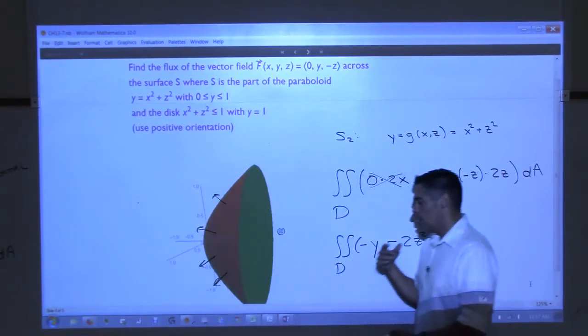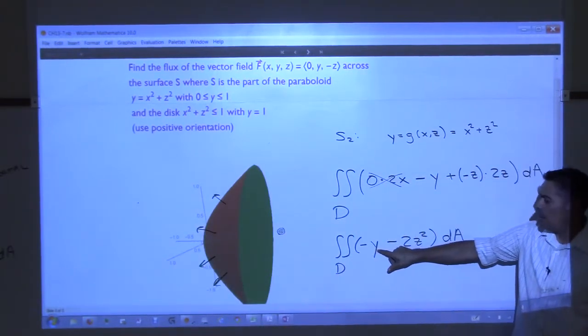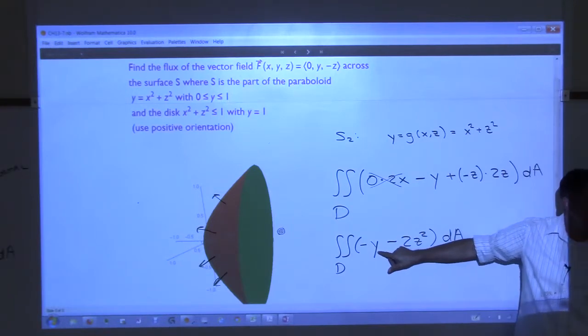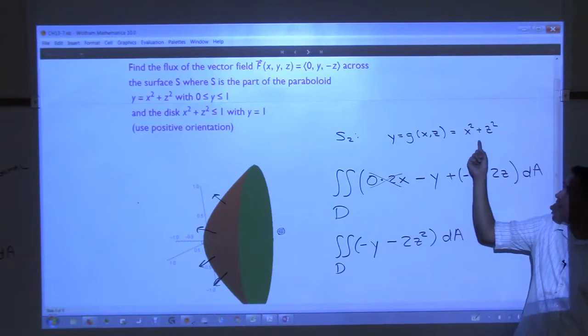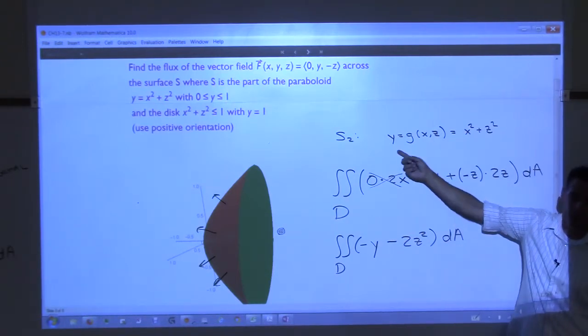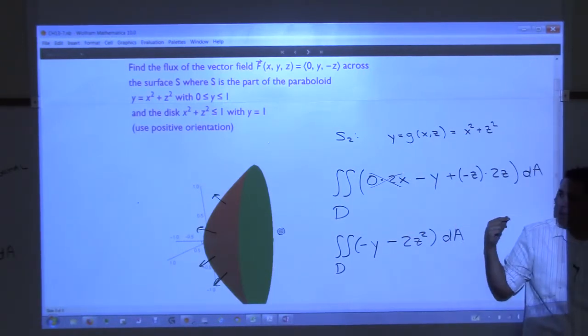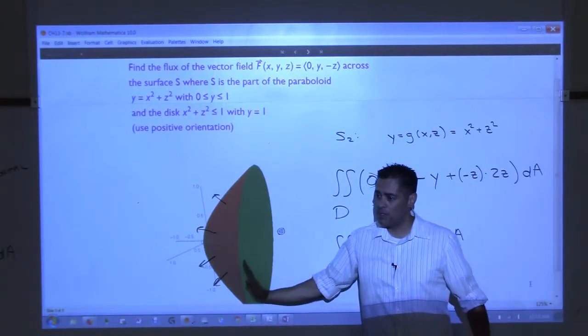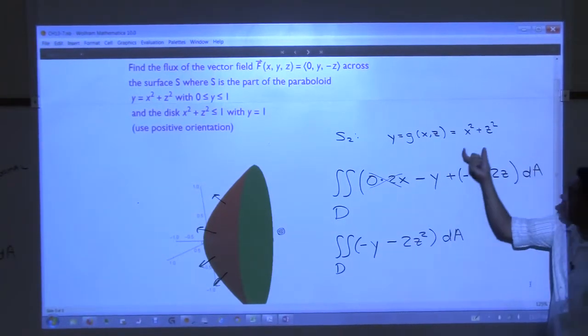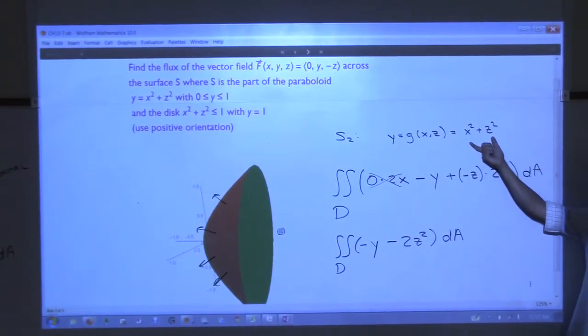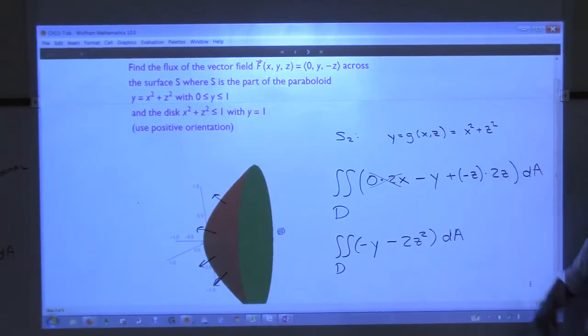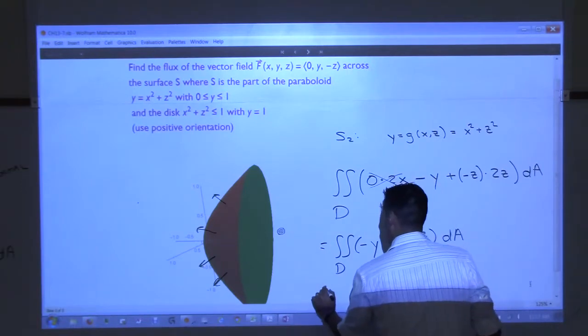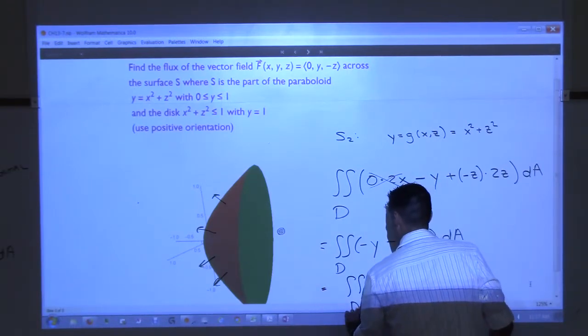Now, the y here in my double integral, I need to somehow rewrite it in terms of x and z. But I have the equation for y right here. So you know how a second ago we did this problem and we had a y in there and we replaced it with 1 because we were actually sitting on the surface? Here we're going to replace y with this. Okay? With me? Okay, so this becomes double integral over D.